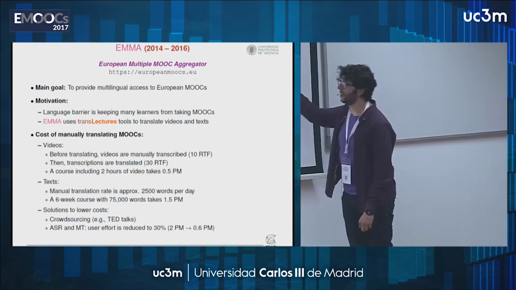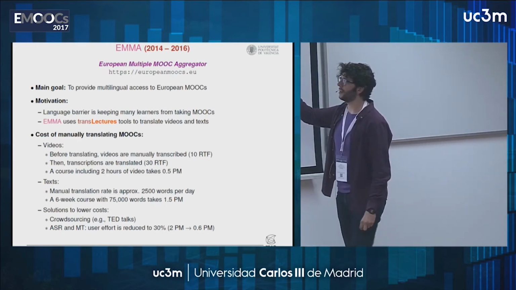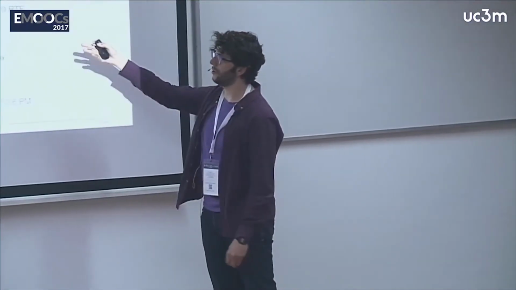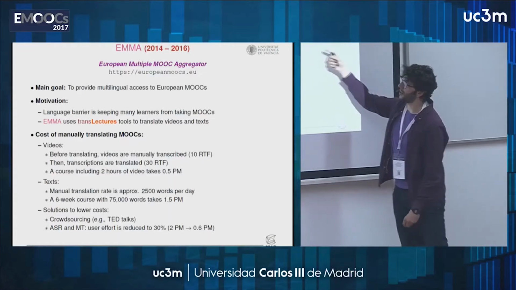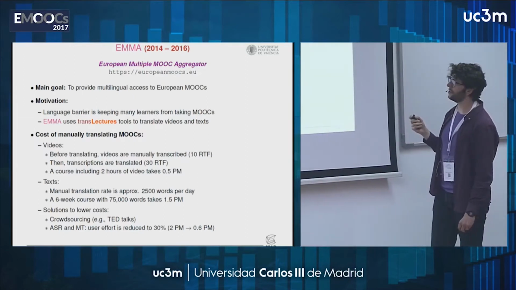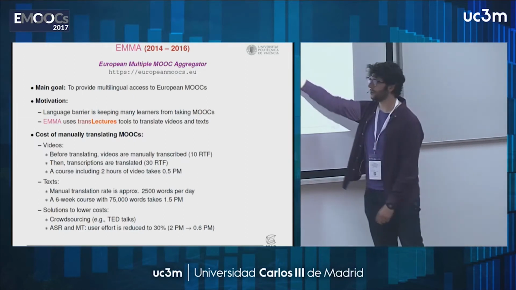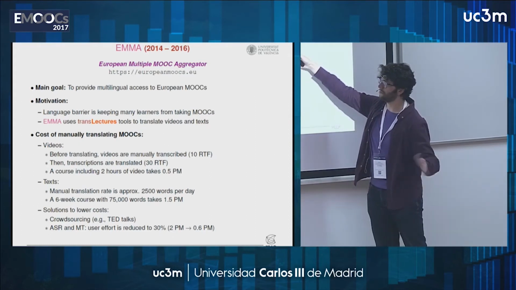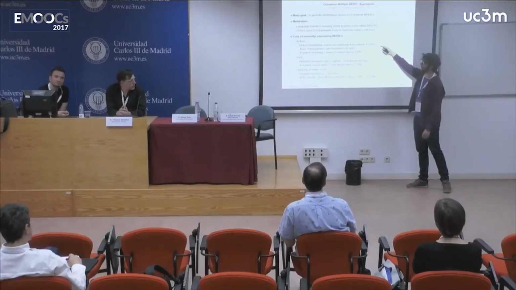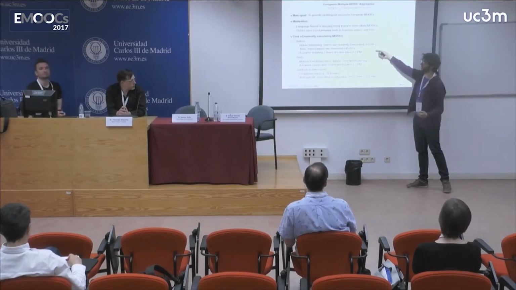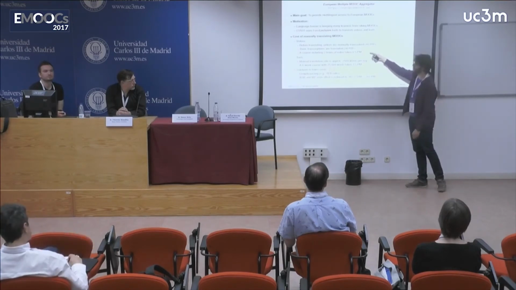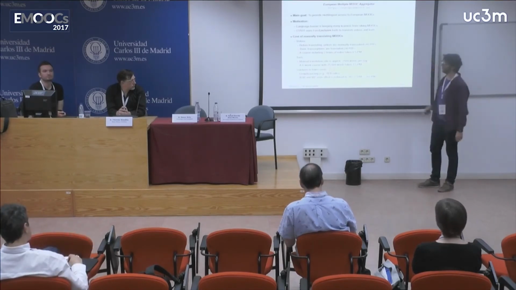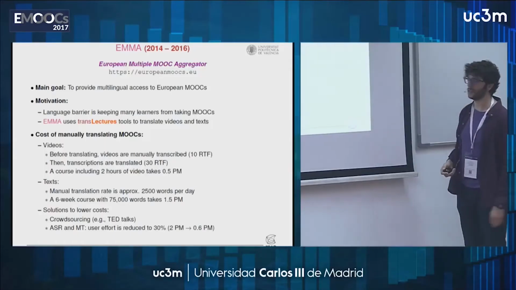So as an example, if you want to translate manually a MOOC, well, you probably will have some videos. Let's say you have 2 hours of video. And then first you need to manually transcribe those videos. So if the videos are 2 hours long in total, you'll usually need around 20 hours to subtitle them in the original language. And then you'll need to translate that, and an estimation of how much that would cost would be 30 times the length of the video. So for 2 hours of video, you might need 60 hours of translation work.